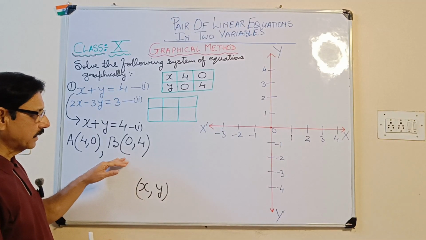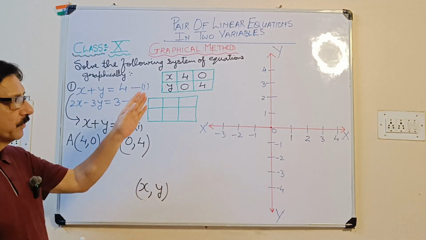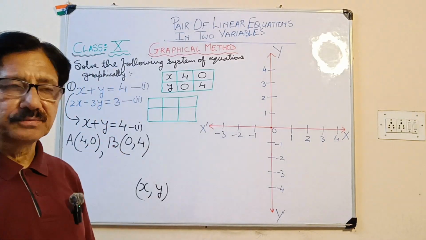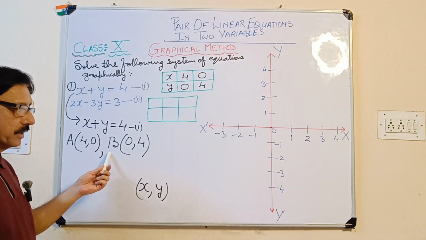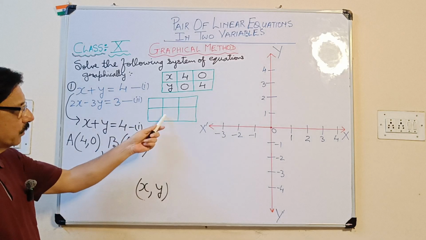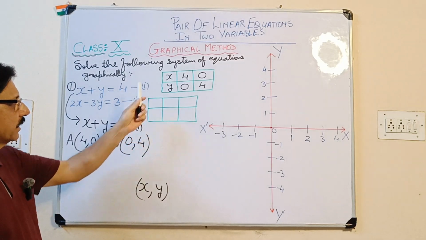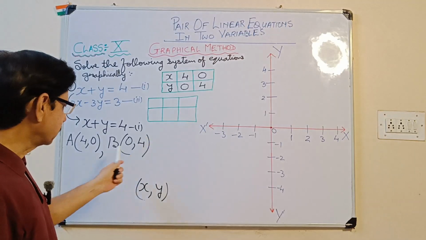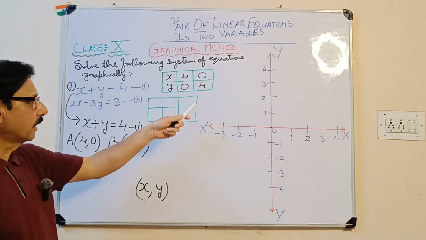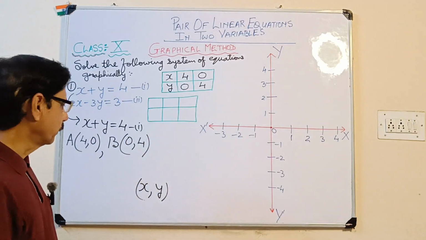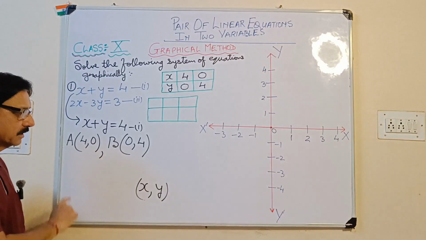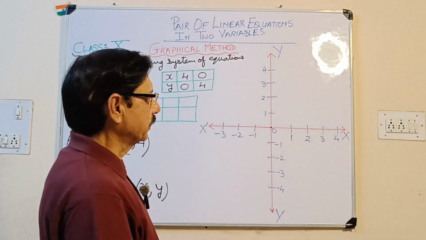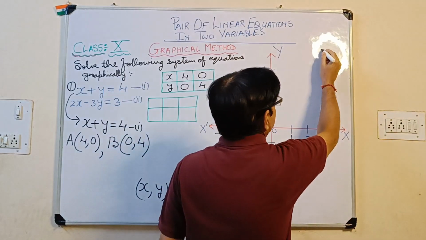And when you get that, you can plot the graph of this first equation, and then you solve the second one also in the table. So quickly you can make a table in the exam also with scale and pencil, and you solve it and you will get the coordinates. So we'll plot that coordinate. Now you know that whenever both the values are positive, you will always get it in the first quadrant.